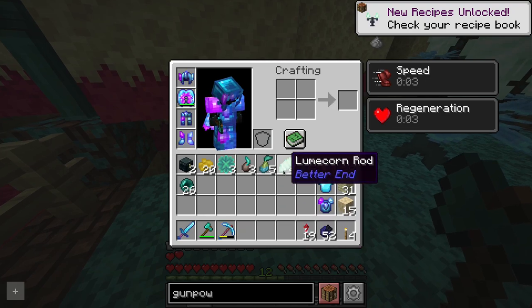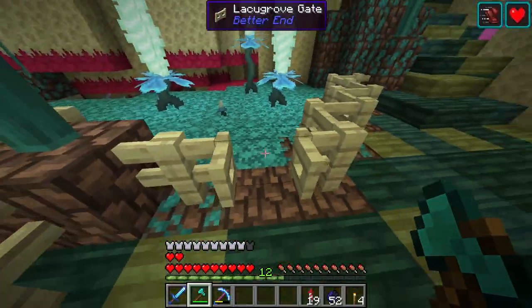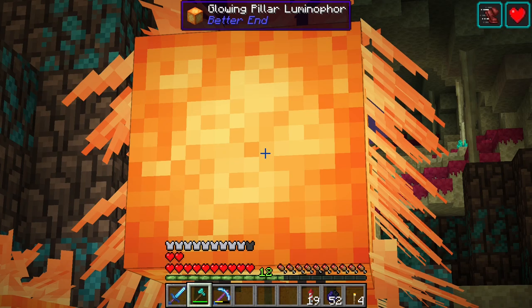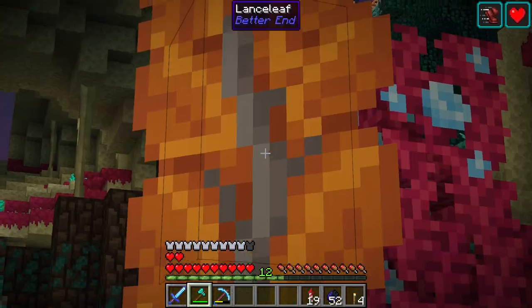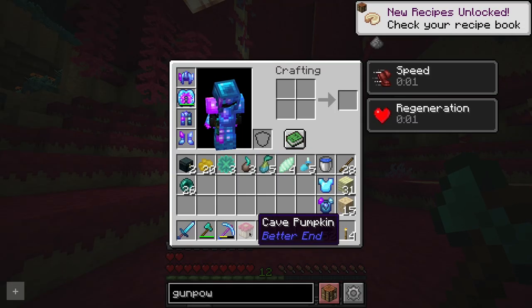We got these loom corn rods, which can be used for making some chandeliers, which is really cool. They look very, very pretty and beautiful. Same over here. We got the glowing pillar leaves for the glowing pillar luminophor. Yes, that's a name. Also, these land sleeves. We also got these, the cave pumpkins, which we never really got to use. So, well, there we go.